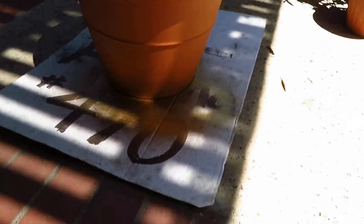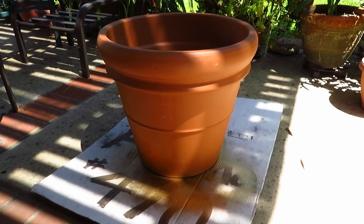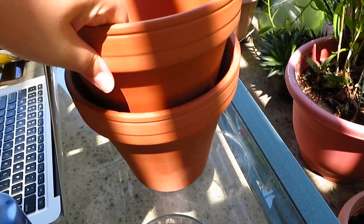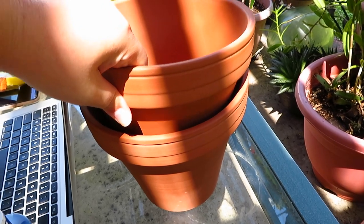I wanted to do a set of three, so I got this really big pot from Home Depot, and I got these two smaller pots from Michael's. And I'm gonna paint them in a set of three.